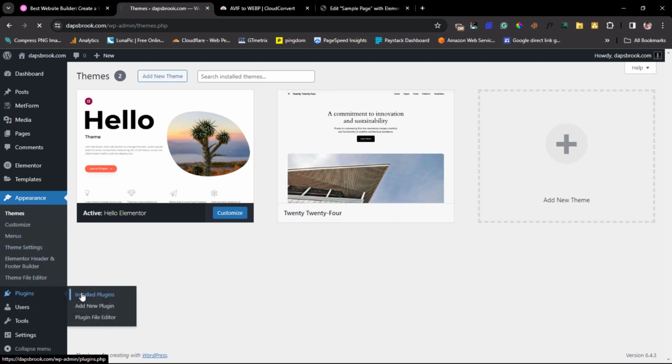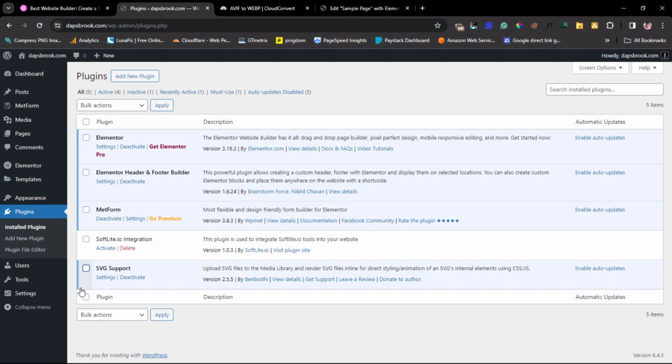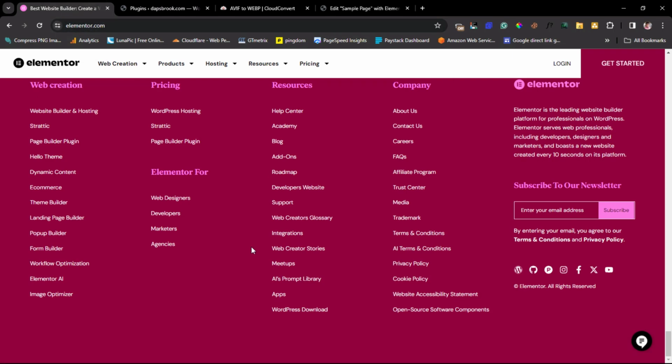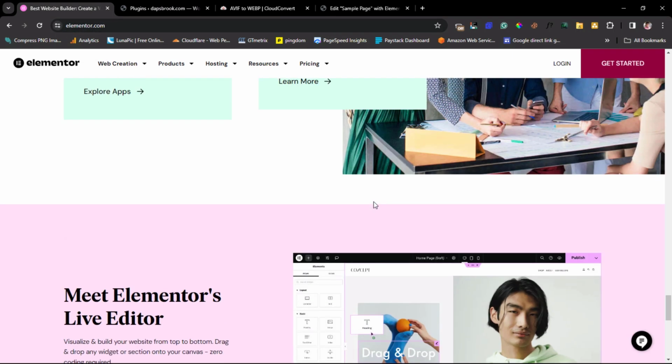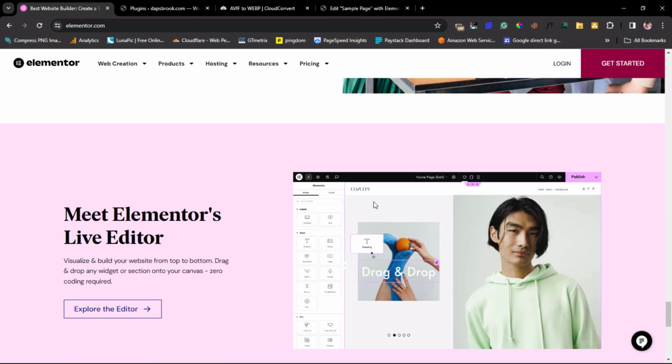So let me walk you through them, and you see exactly what we have. So I have Elementor installed definitely to do the tutorials, and Elementor Header and Footer. This plugin will help us create headers and footers for our website, so that we don't have to place that header and footer on every page of the website. It doesn't really make sense. So it's better we create them somewhere and then display them generally everywhere on the website.